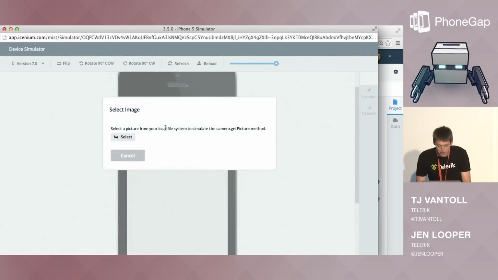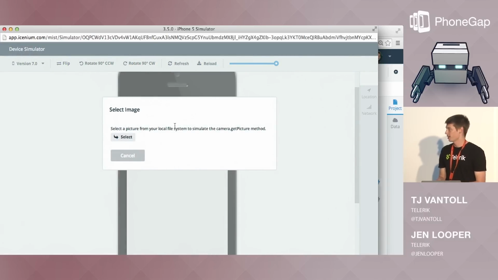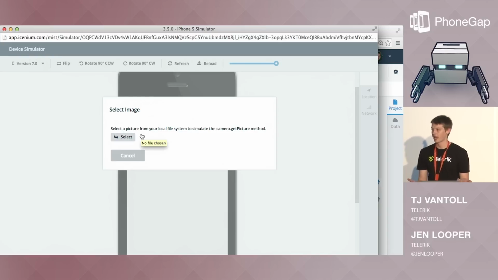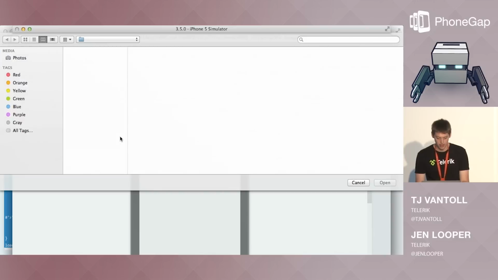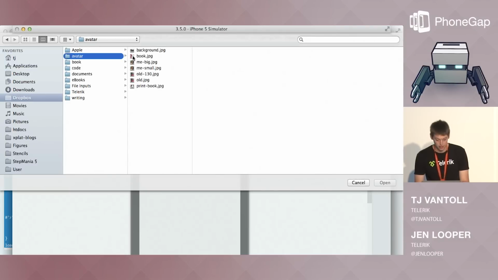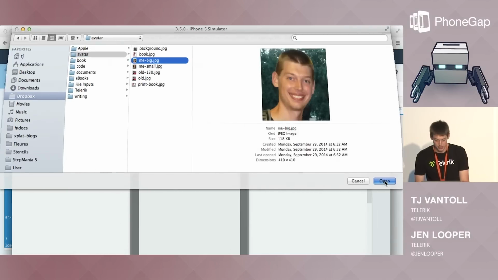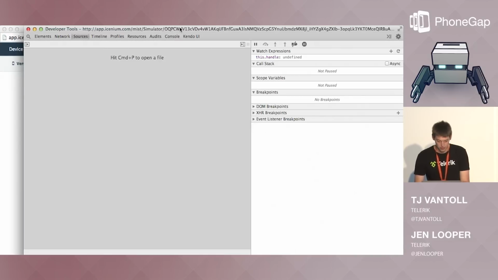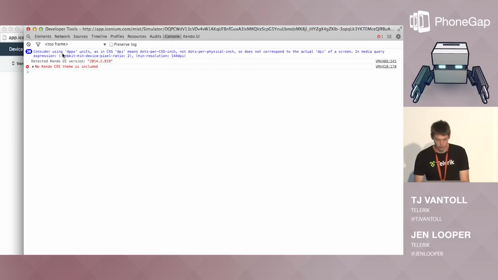Let's see if it works from the simulator. I mentioned earlier, our simulators mock out Cordova calls for you, so they provide basically whatever is most appropriate. If you have a file upload, or if you're doing the camera, we at least give you the ability to upload a file to mock out that camera upload. So I'll upload a picture of me. That seemed to have worked.